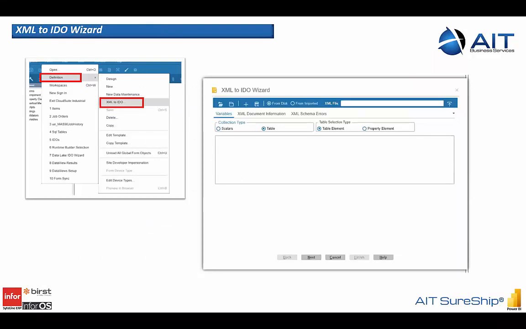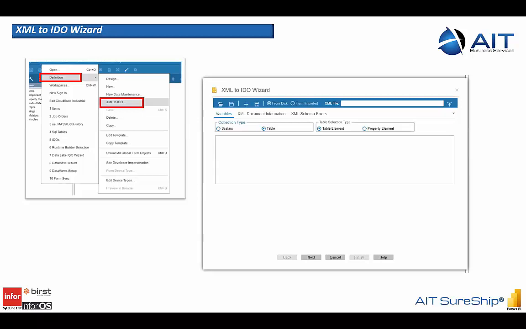Another thing that you can do here, you remember I went through that create wizard to build the form and the IDO, and I typed in all the fields and what type they were and all that sort of stuff. There's another tool in here, and I'm not going to go through it, but it's an XML to IDO Wizard.